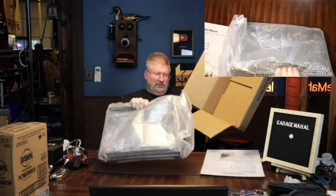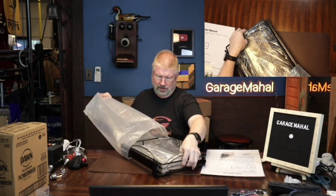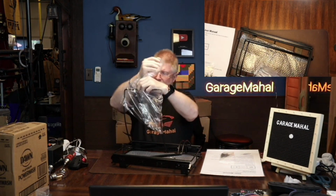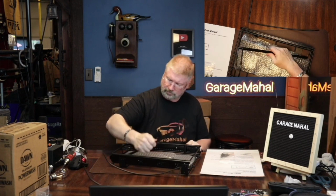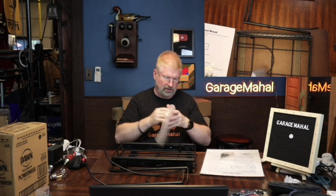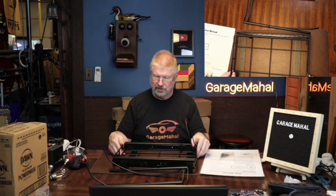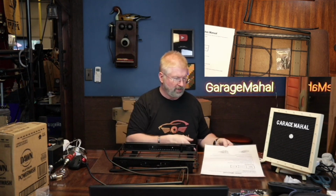And then let's get this box out of the way. We'll just throw that on the other side of the studio. This comes very well packed, to say the least. I'm not sure what this part is, but we'll find out together. I got that piece. It looks like it comes pretty well assembled. I guess that's probably going to help hold everything together. Those are our mounting screws.